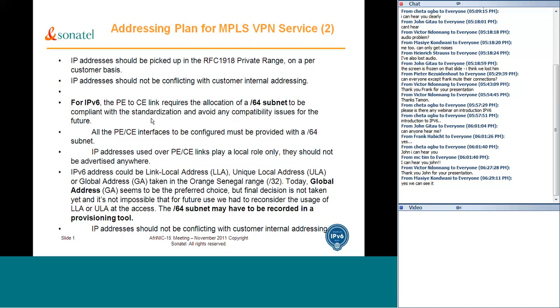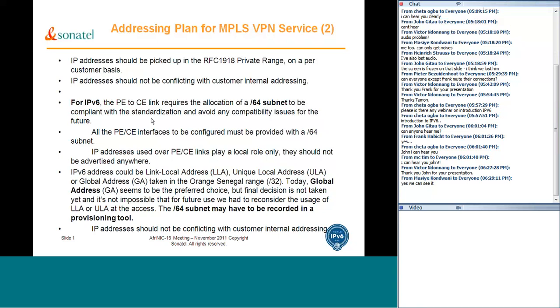In IPv6 we have /64 to be compliant with the standardization and avoid any compatibility issues in the future.